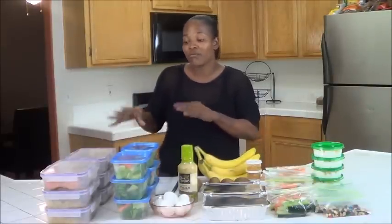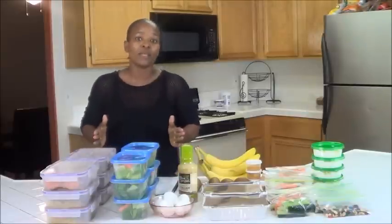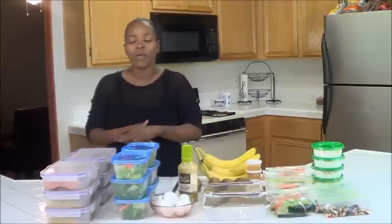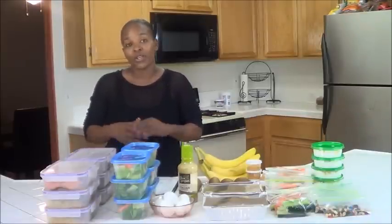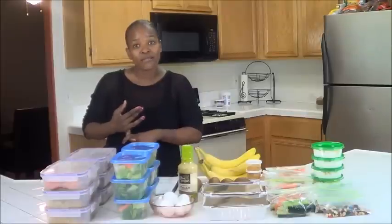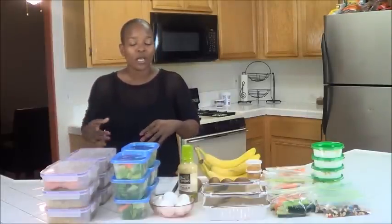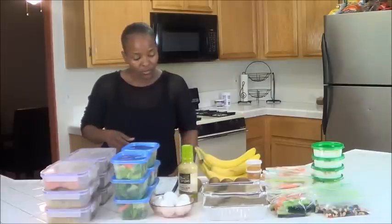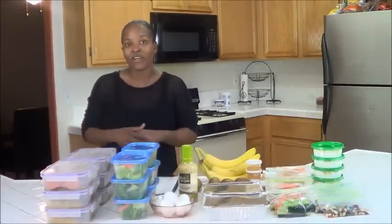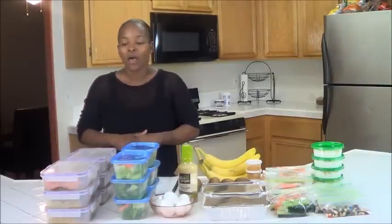And then my dinners vary depending on what they are. The chicken's the same for all of them. It's that honey garlic chicken that you guys saw in the previous clip, with either yam as a carb or rice as a carb, and either corn as a veggie or string beans as a veggie. So it just really depends on which one based on the calories. For the most part, the calories will range between 438 calories to 530 calories, depending on what they have in them.